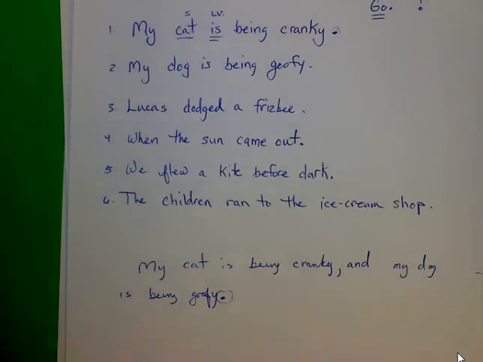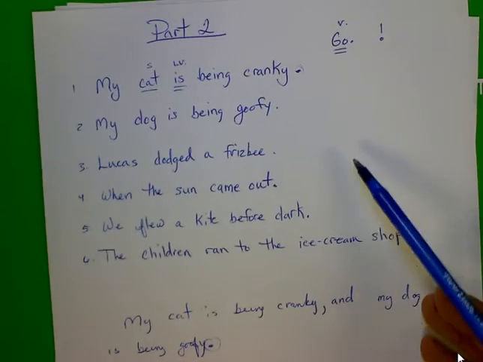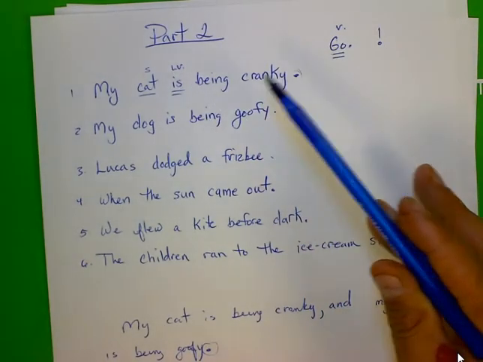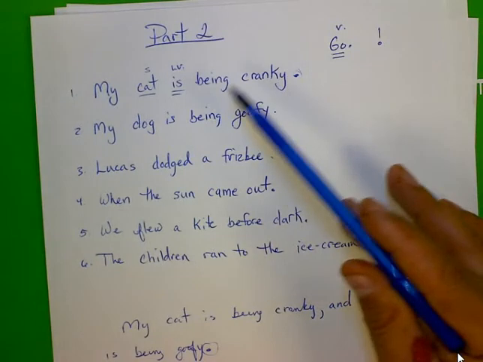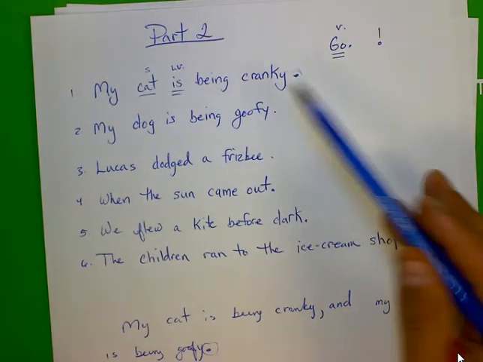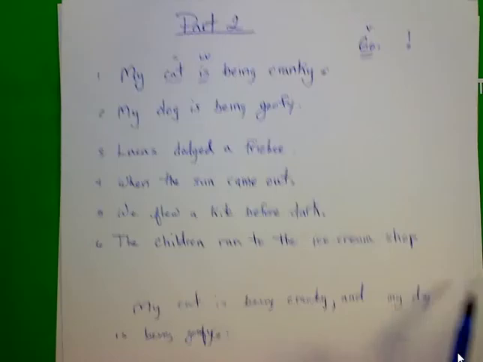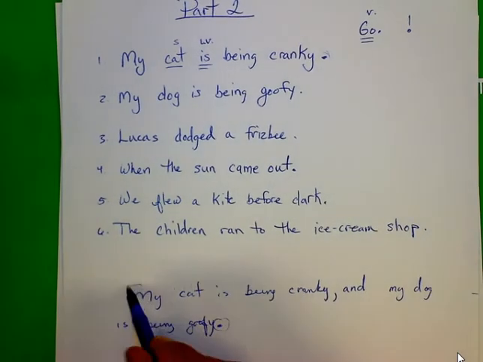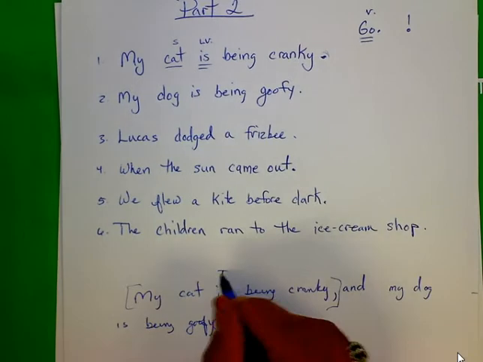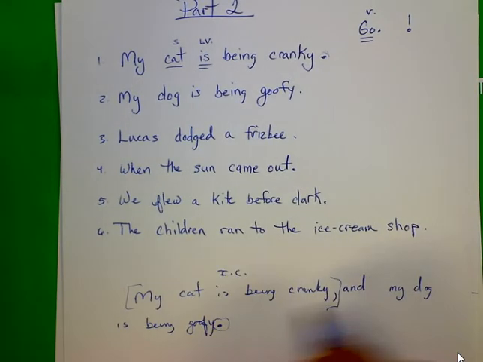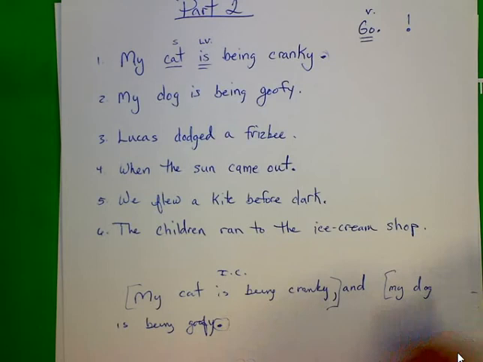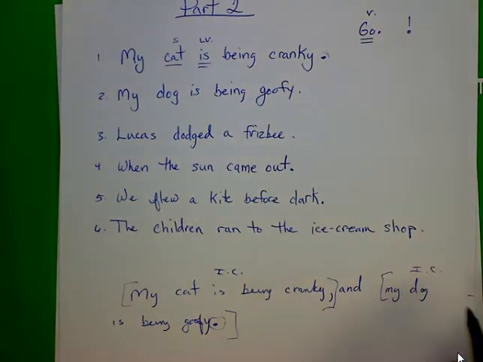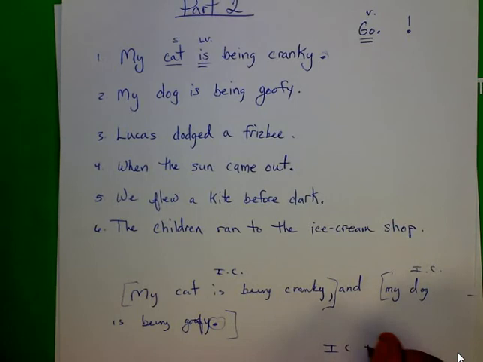Whereas if I was to go back up to these ones, it's very simple. I can see this ahead of time and it says, my cat is being cranky. That drop happens right here instead of way back here in this compound sentence. If we break this down, we have an independent clause, that means one main idea, and we have a second independent clause. That's what a compound sentence is. It's an IC plus an IC.